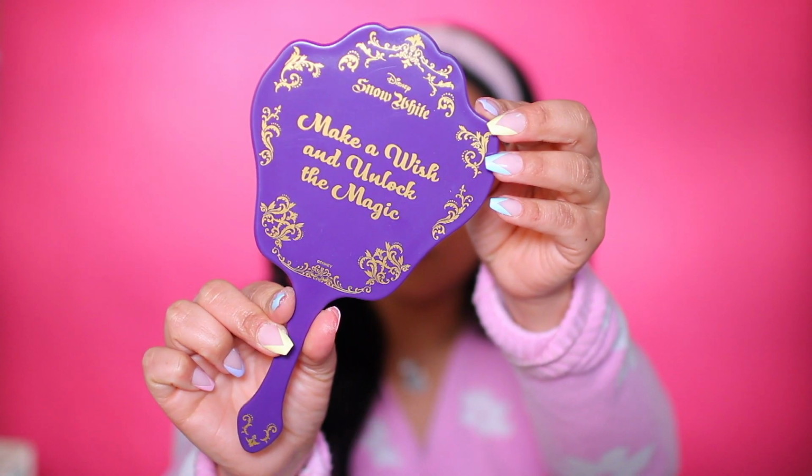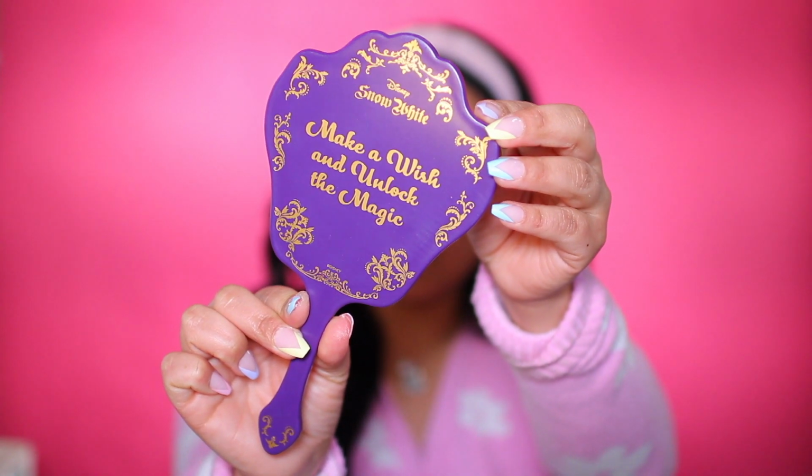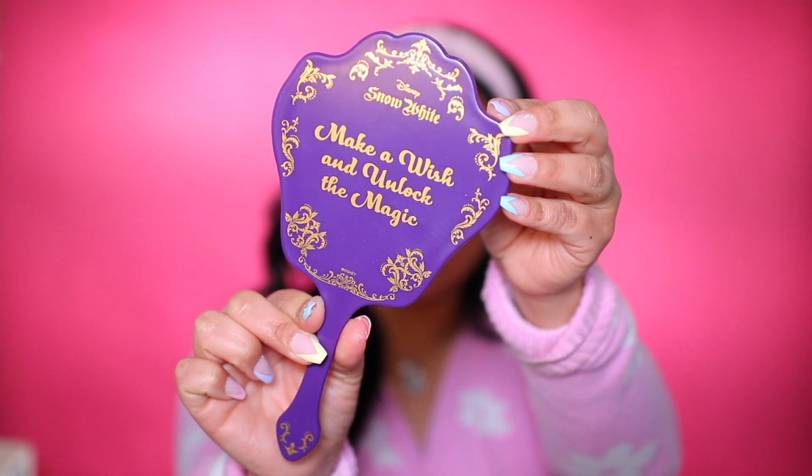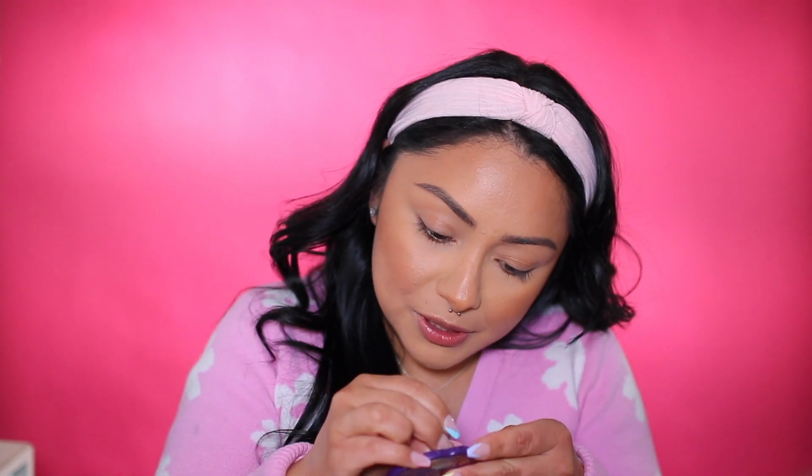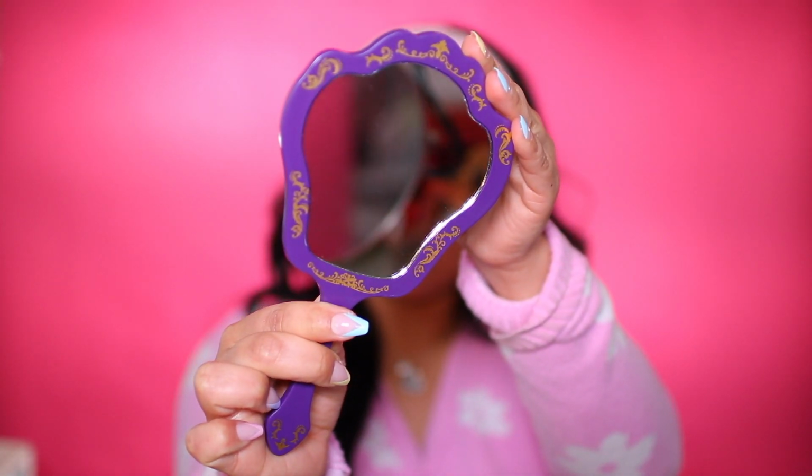So first up, we have the Magic Mirror. Colourpop came out with a mirror for this collection, which is really great because, you know, Snow White, mirror, mirror on the wall. Who is the fairest of them all? It is I. It is a purple mirror with gold writing. It says Snow White, Disney, make a wish and unlock the magic. You turn it over and it has this peel off thing right here, but you can see the little face. You can definitely peel this off. Hold on, I just put on my press-ons. All right, so you peel it off and there is your mirror. So we're definitely going to be using this today.